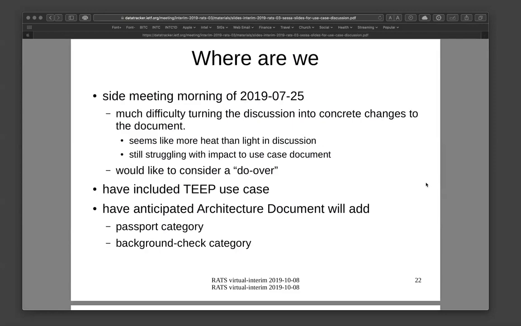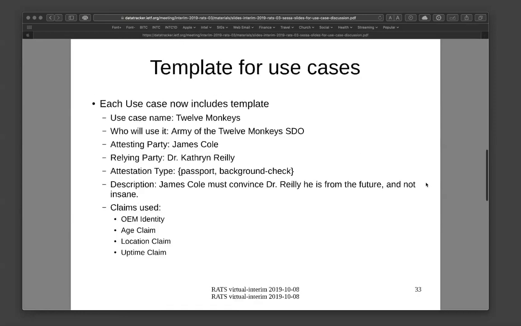Next slide. Oh yeah. So I added some high level text about passport and background check. I don't intend to keep the language, but there isn't any in the architecture document yet. So I just put something so that I have something to refer to. I don't really want to keep it there. That's not my goal. And the major work is, aside from a lot of little tweaks, a lot of little bits, including, for instance, TCG references now, the lease documents, and a bunch of other things that people have suggested.